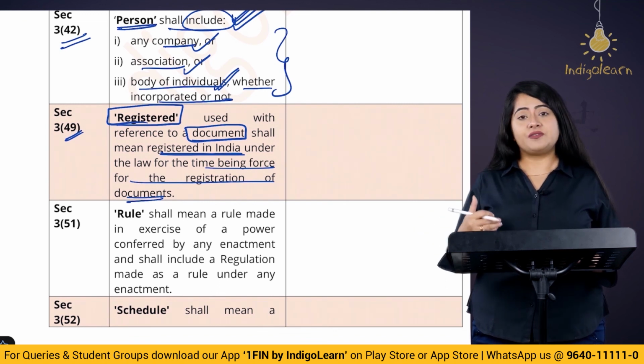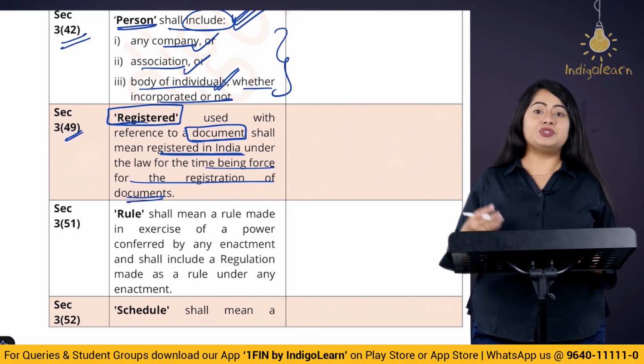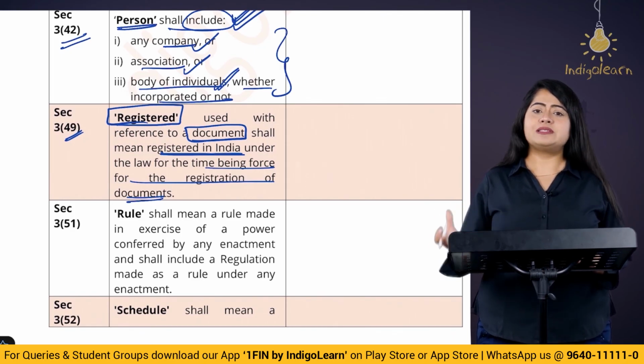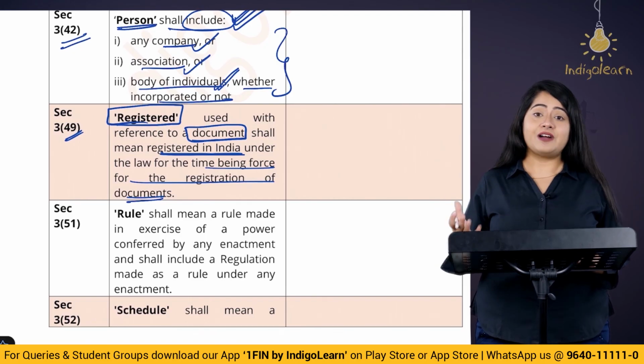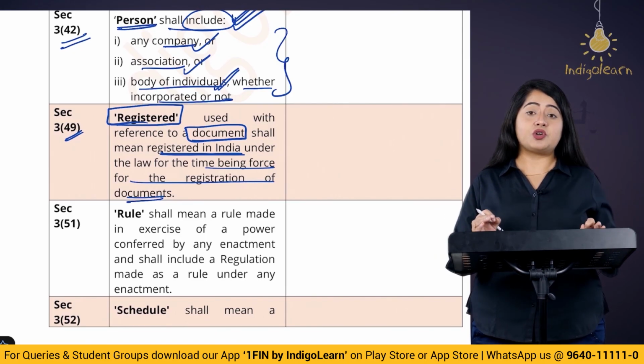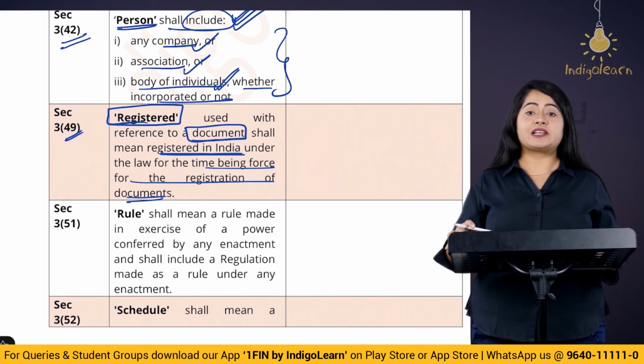When you also give the examination of your CA, you will also have to submit all of your details to the Institute of Chartered Accountants of India. You basically register yourself for a particular examination, could be CA inter, or could be CA final, or could be CA foundation, right? So that is called registration. So registration in the General Clause Act basically means registering a particular document as per the enactment in India.